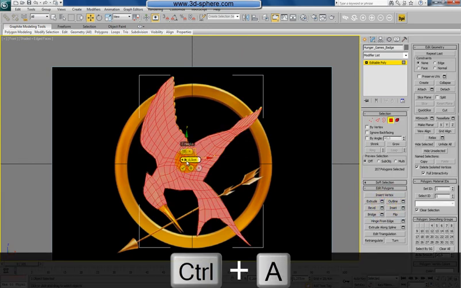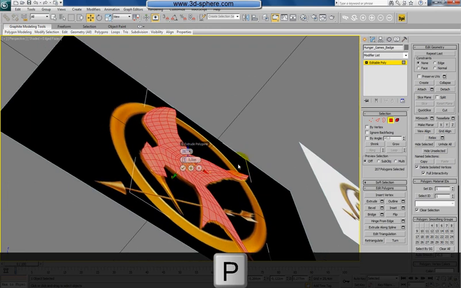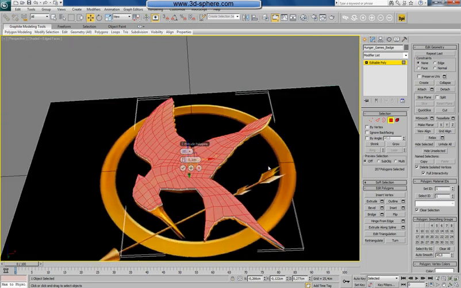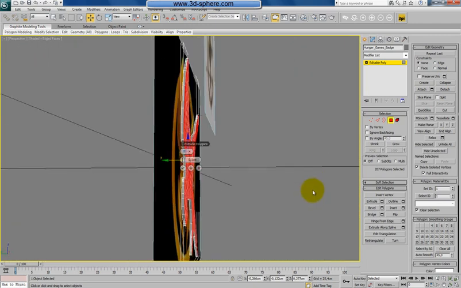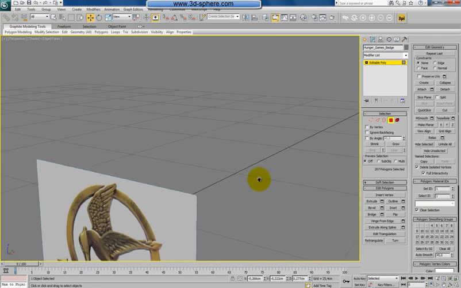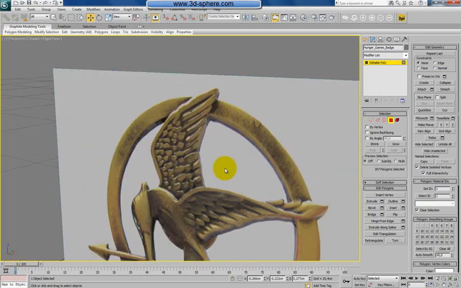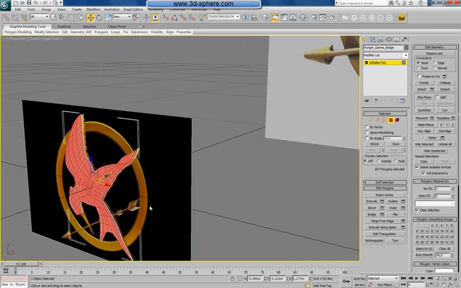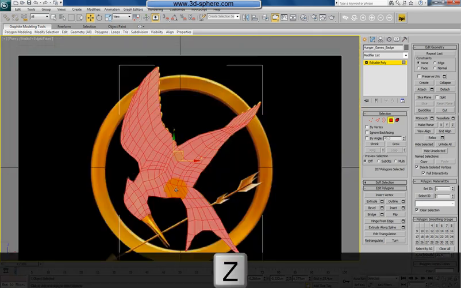Oh, this is of course too much. Let's go somewhere here and I think 0.1 centimeter will be quite enough for this kind of badge. Now we have to think about what we are doing. We extruded this part here, but if we deselect front view, let's go. Oh, okay.